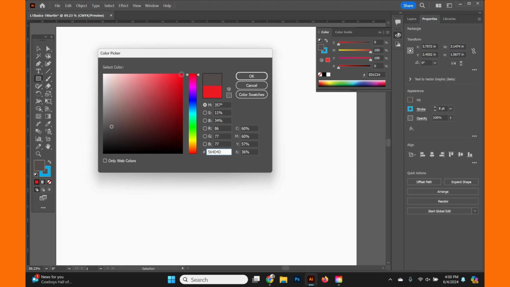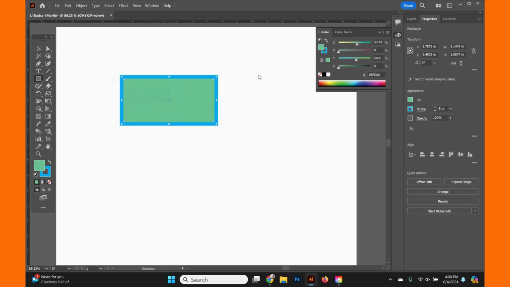Now, it doesn't have to stay red. I could then move this color bar and decide on what kind of color I would like my inside of my fill to be. I'm going to choose this color here and click OK. And now the inside is no longer red. It's now different because we use the color picker over here rather than the fill box over here.